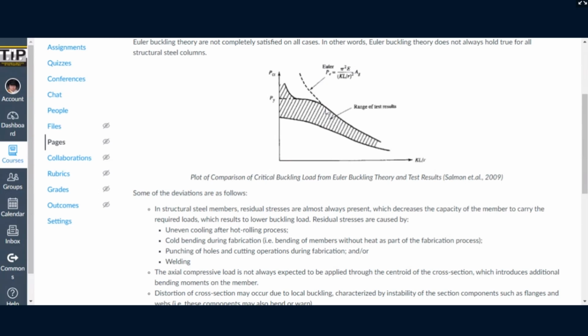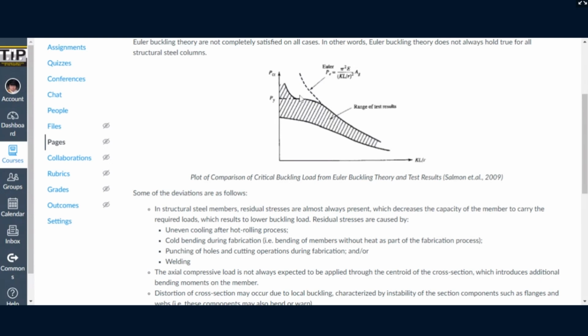Okay. So for higher slenderness ratios, you can see that the range where test results are located pretty much follows the Euler buckling curve. So this one, ito yung curve na that you can plot, okay, with this formula. So at higher slenderness ratios, it roughly follows this trend set by the Euler theory. However, for columns with lower slenderness ratios, what happens is that it does not follow the Euler buckling curve at all. So the resulting test results are actually lower than what you expect if you use the Euler buckling formula. Okay.